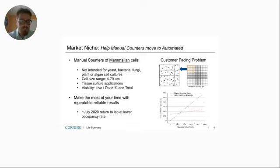So manual counts usually take from 5 to 8 minutes, whereas our cell counter will get a good, solid, accurate count in about 10 seconds for you. So here's the customer-facing problem. Up in the top right corner here is a regular Neubauer counting grid. Traditionally, you're going to place your cells onto this slide, and the cells are going to disperse throughout the whole square. And the way we count today is we average the 4 squares here, and we'll zoom in on 1.